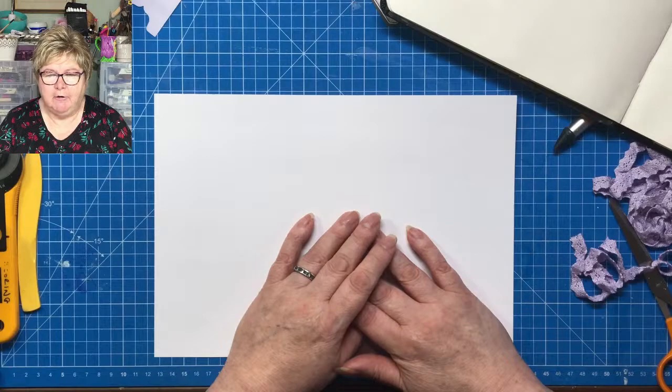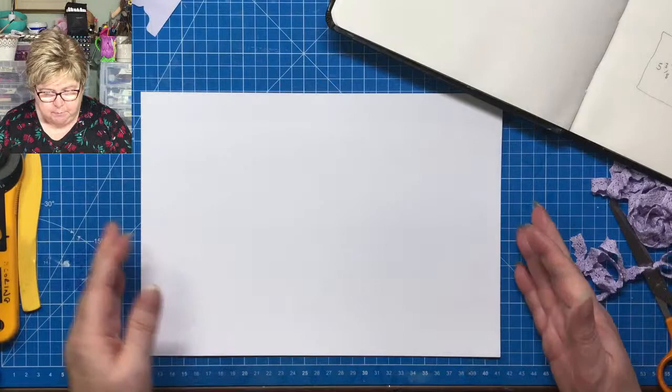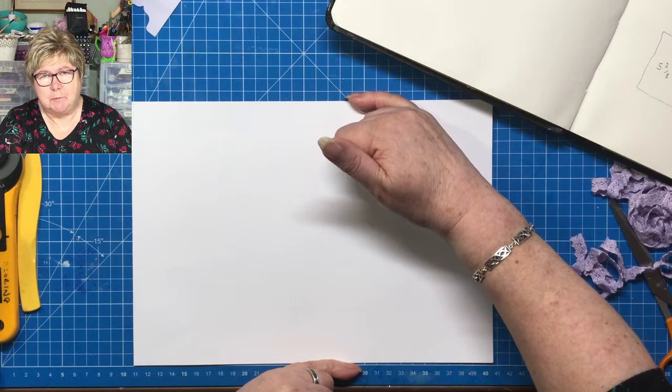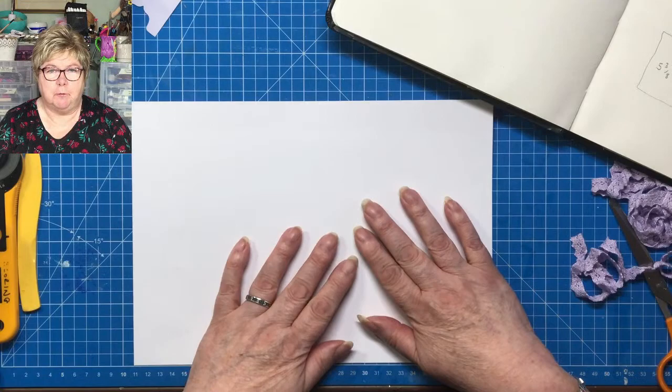Right, so this is the first part of it, and this is going to be this part here. I'm going to leave my paper at the width. I'm not going to cut it down, because when I come to put my fancy papers on, they're going to be that size anyway, because I've got borderless printing. If you haven't got borderless printing, you need to find out how wide your page is when it's printed and cut this down to the appropriate size. It's easier to do it now than later.